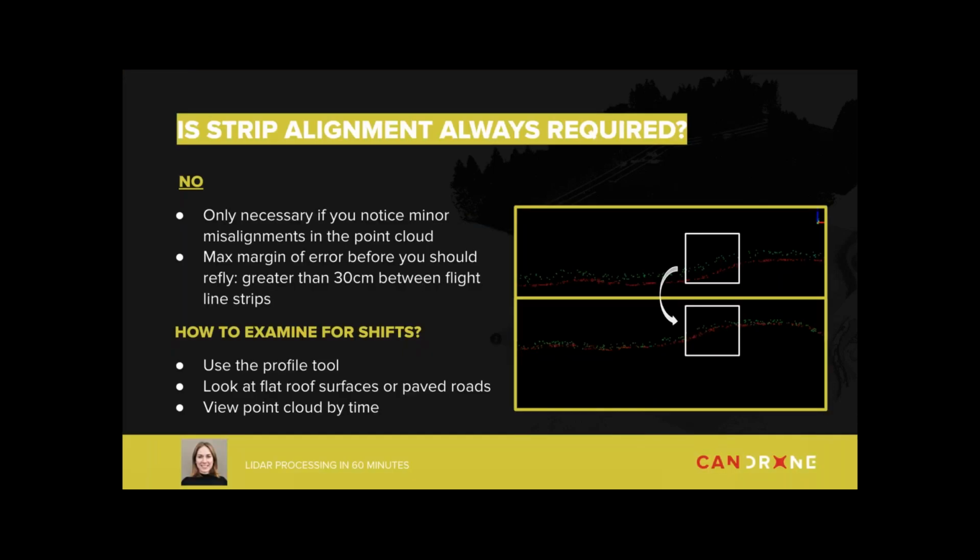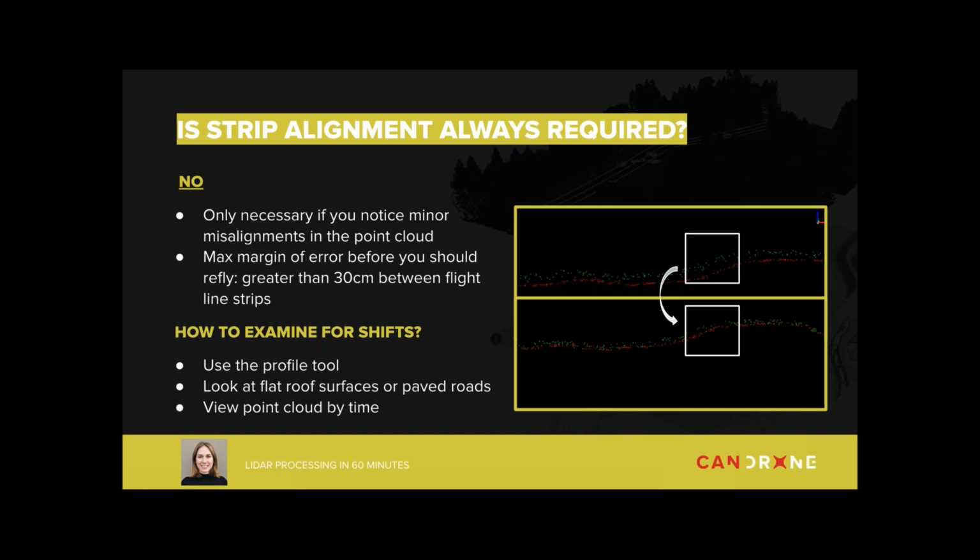So is strip alignment always required? The answer is no, not always, but generally speaking, it is good practice to include strip alignment in your point cloud processing workflow. Strip alignment does not replace calibration of a system that hasn't been serviced by GVI annually. And note that the strip alignment process we're about to go over is also doable in LiDAR Reference for those customers who have a LiDAR V or a LiDAR V70. You can do this boresight correction in LiDAR Reference.